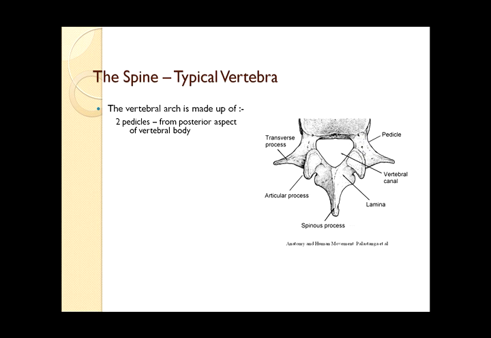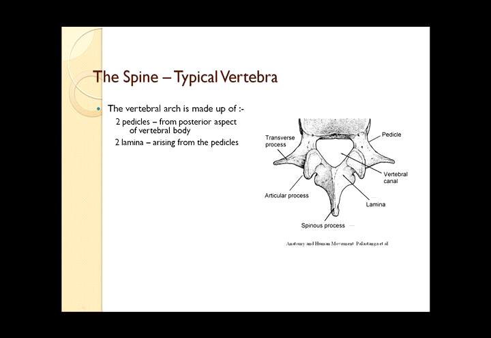Between adjacent vertebrae exits the nerve root. So within the vertebral canal itself we have the spinal cord in here, and we'll have a nerve root exiting on one side and a nerve root exiting on the other side. And the nerve root exits between adjacent pedicles. The pedicles above and below are notched, so they form a hole known as the intervertebral foramen, and that's for the exit of the nerve roots themselves.